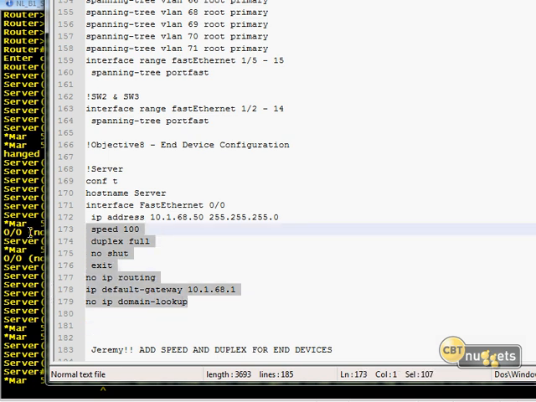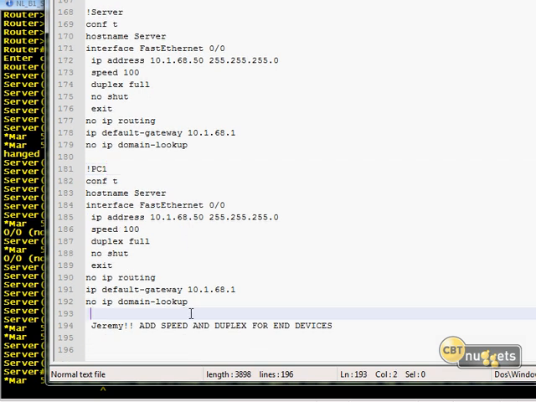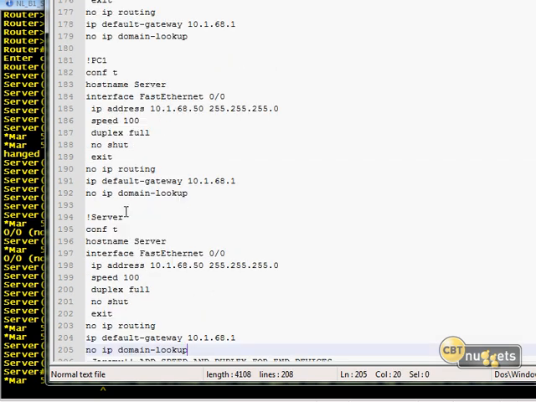Now it actually should be as easy as doing this. Actually, let's even copy this guy up here. Just paste it in there. We've got PC1 and then PC2. Hostname PC1, hostname PC2, and then I'm just going to update the IP addresses there to be in the right VLAN. So let's grab that.